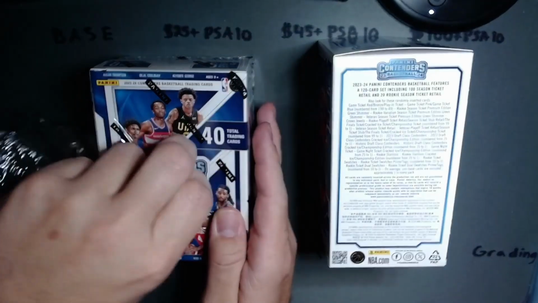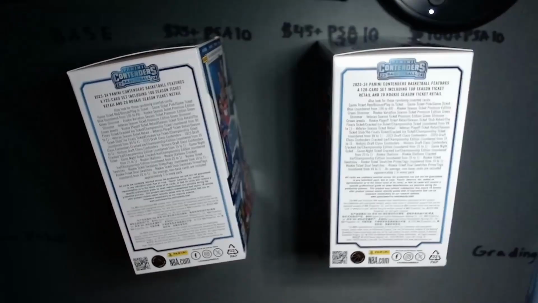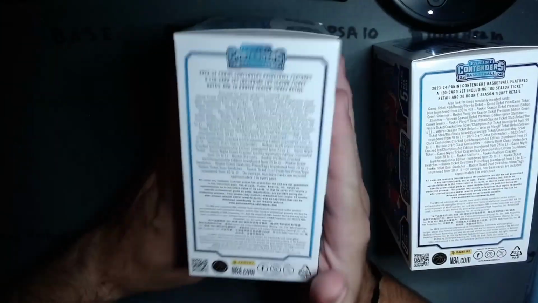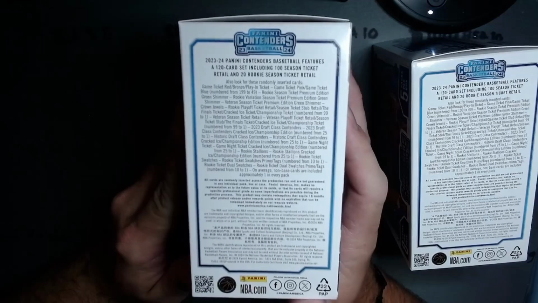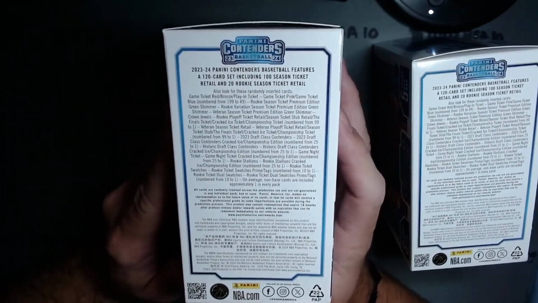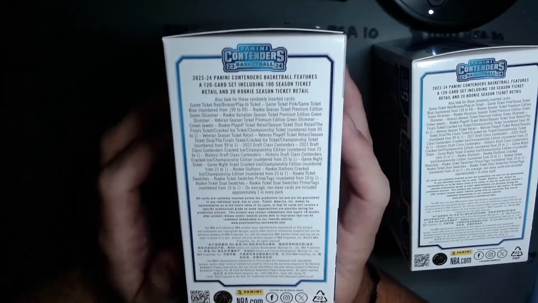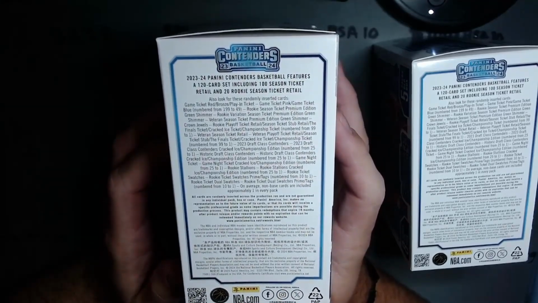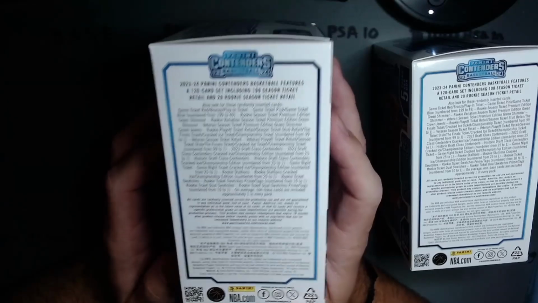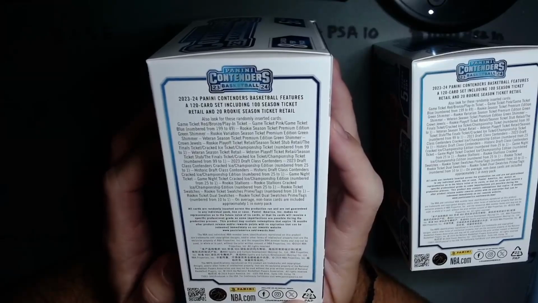Autos are the big thing we're hunting in this product. It's kind of the selling point. But something that is nice, and we've been seeing it more and more with retail, is that there are a lot of opportunities for one-of-one potential out of retail, which is nice. Not all sets are like that. Some of them kind of cut you off at a higher numbered parallel for retail, but this has a lot of options for one-of-ones. There are some interesting insert sets in here.